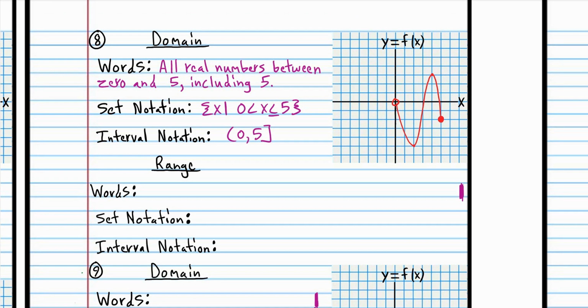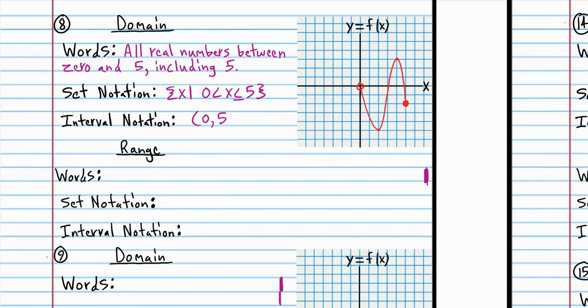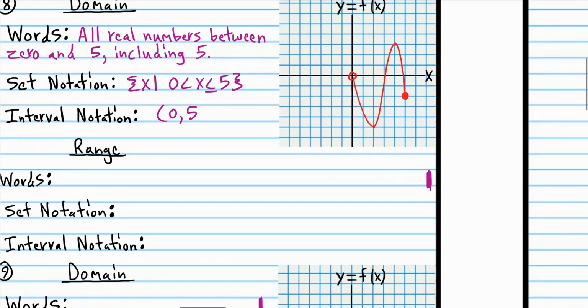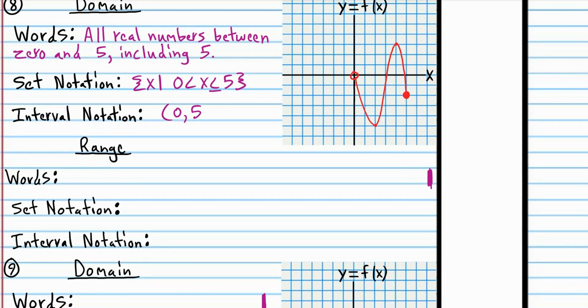So all of the x values go between 0 and 5, if you look at the x values of the points on that curve. Now the range is going to be a little bit harder to find because notice these endpoints, they're not really the boundaries in terms of the y value. The smallest y value is at this point here, and the biggest y value is at this point here, and all the numbers between those y values are represented on this graph.